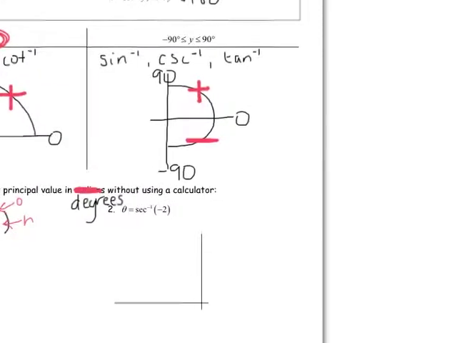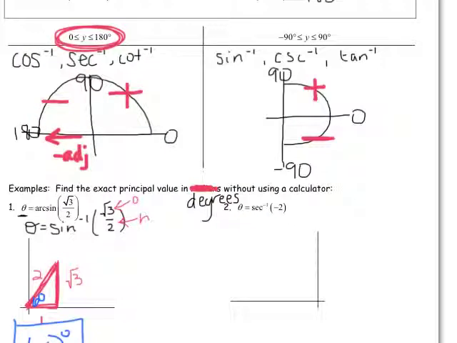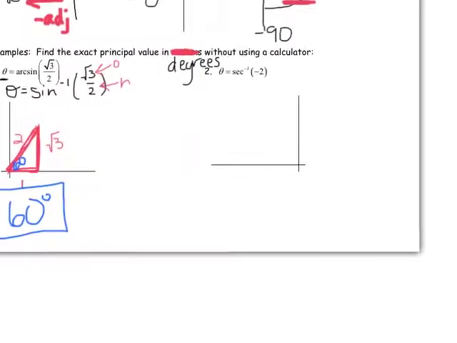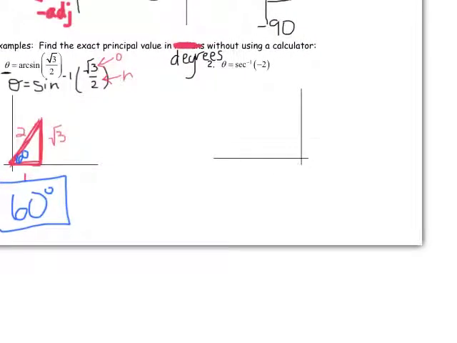Now, there's not a great way to remember this other one, so you just got to remember these first three, and then the other three are the leftover guys. So, once again, if we come back to this problem, theta equals secant inverse of negative root 2. How you do this is you say, well, I see a negative ratio. I'm talking about secant. So, go through the saying, cosine and secant lie on a cot.